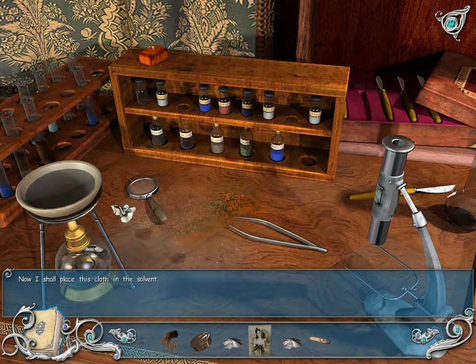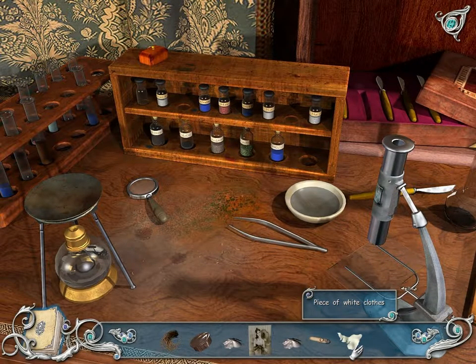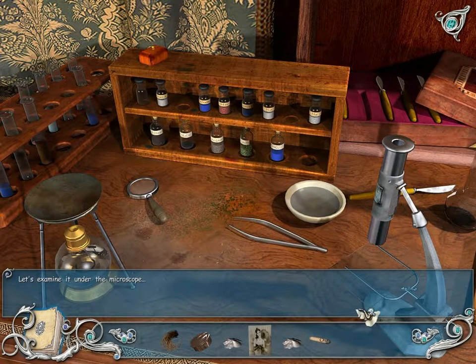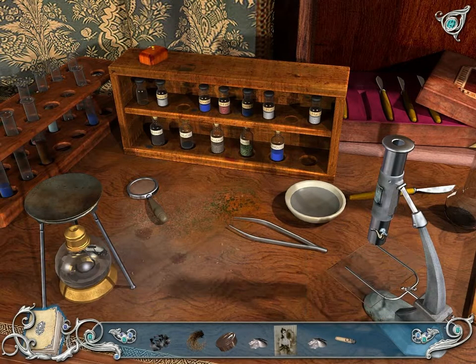Okay, so we basically now have to do the same thing again. I shall place this cloth in the solvent. The stains are sticky, but not very oily. Alright, what's next? The microscope. We take the light cloth to inventory. Okay. Oh, sorry, Sherlock. Let's examine it under the microscope. A very fine white cotton. Yeah, he kind of takes you through what you need to do, but sometimes it doesn't want to click where you want it to click all the time.